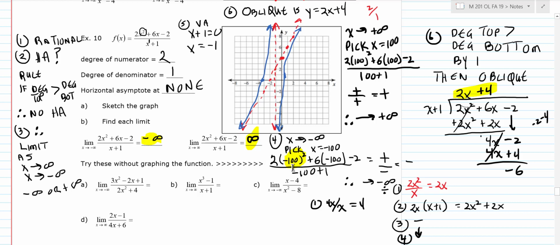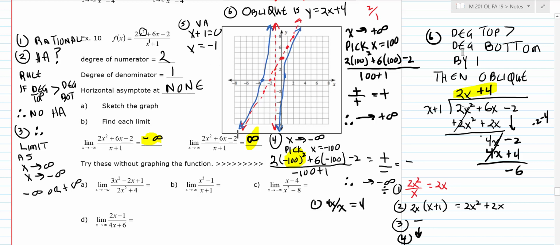So what I showed you to do on a limit as x goes to negative infinity: pick a small negative number, plug in. The calculation turned out to be negative, therefore the answer is negative infinity. On a positive infinity, you're approaching positive infinity, pick a big positive number, plug it into your function. All you care about is whether it's positive or negative. Since it's positive, that goes to positive infinity. And then you don't even have to think about the graph. I mean, that's how you do the limit without a graphing calculator.